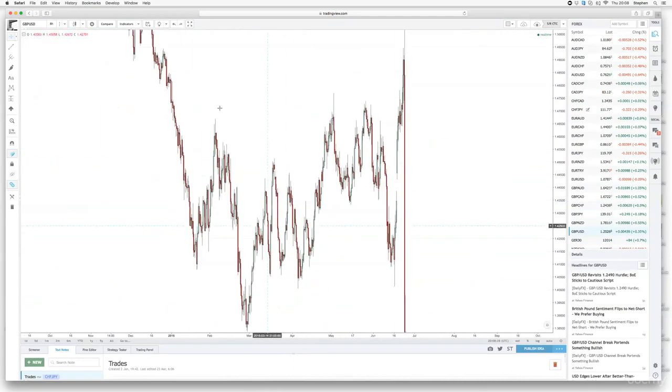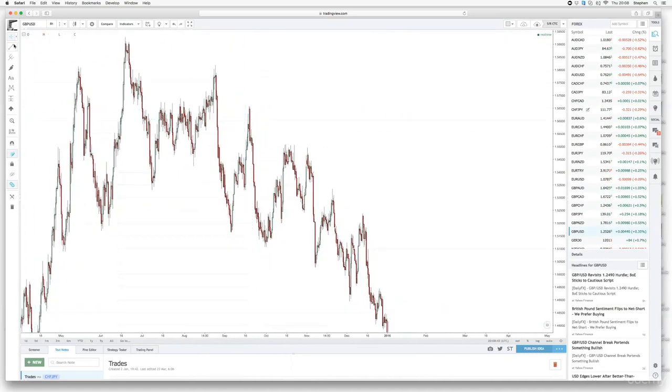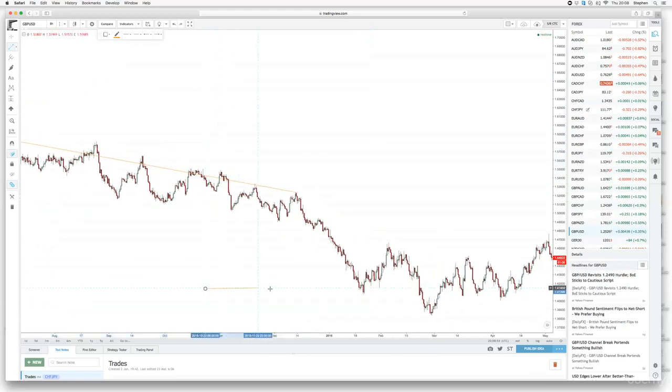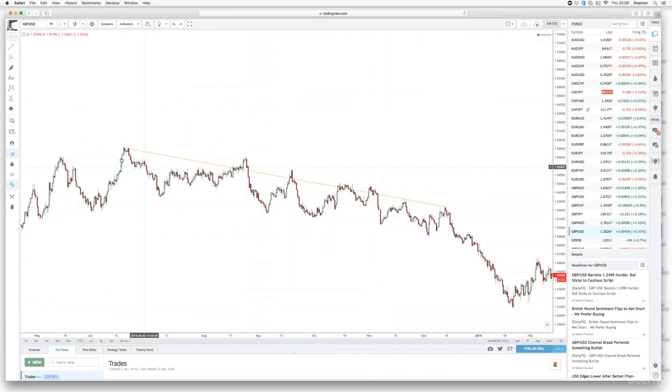Now I'm going to try and identify another downtrend, which we've got here. We can see that the wicks are all running in a certain direction, so I'm only going to loosely draw a line through them. Let me just squash the chart up a little bit so the scale's better as I'm showing you. Here we can see that we've got a higher high, then a lower high, a lower high, a lower high, and the lows are actually getting lower lows as well.